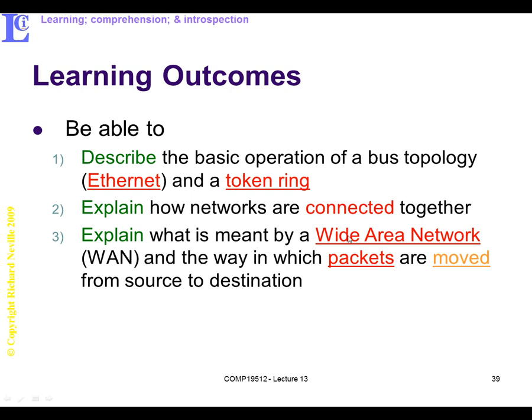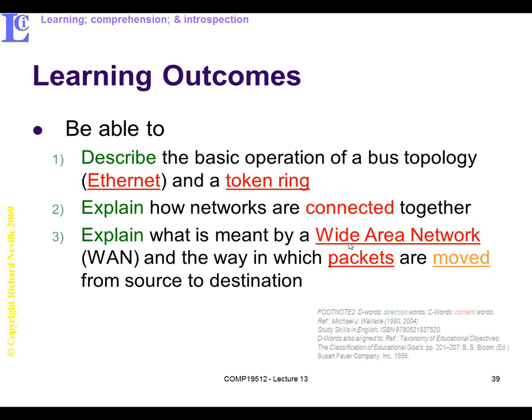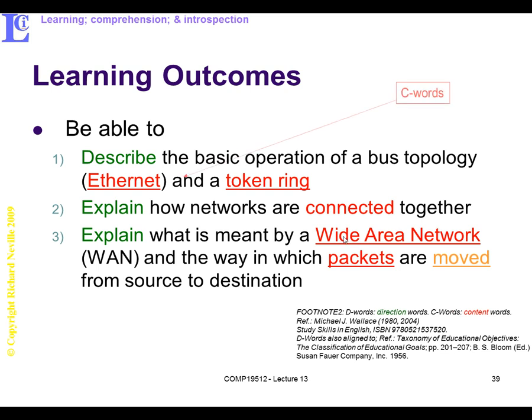Then we move on to remote networks, larger networks, wide area networks. We look at how we transmit data then. And then we talk about a particular type of transmission, which is how these entities called packets are actually physically moved from the source to the destination, and how they're moved through these subnodes that cover the network, and we'll talk about that specifically. So let's move on to the theory behind these learning objectives for the next lecture.